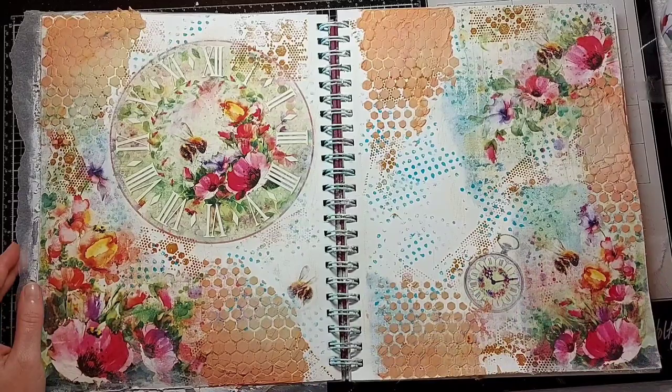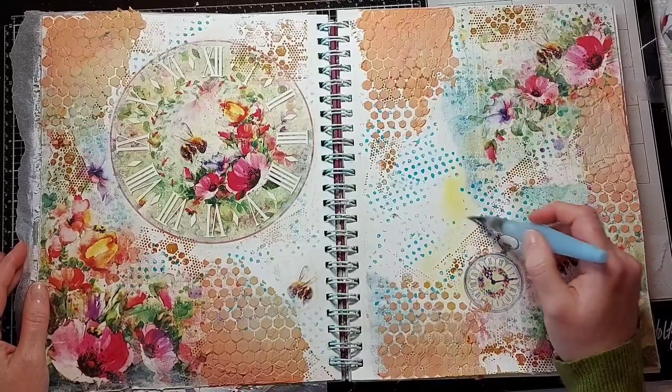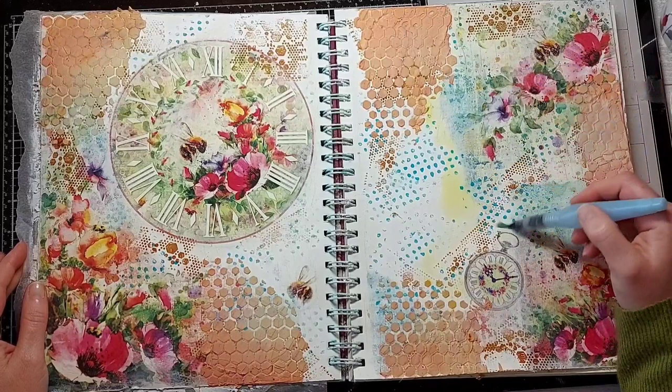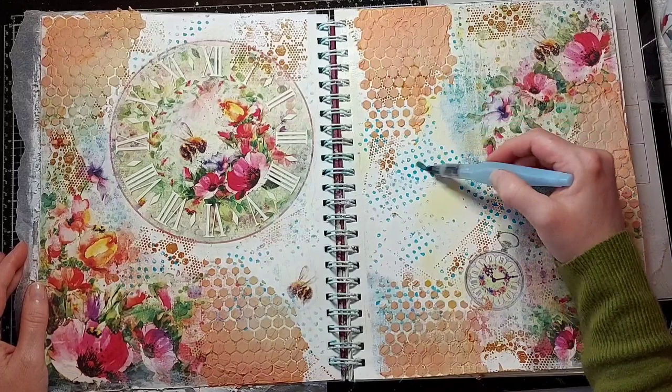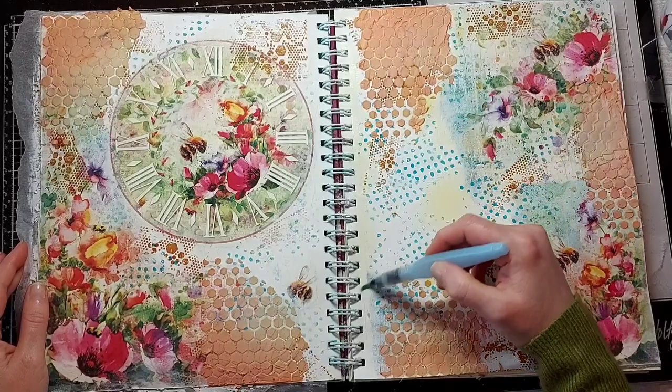So now I've got all my texture on the page, it's time to go in and add some colour to those white spaces. And for this, I'm using a Derwent Inktense pencil. This is basically a watercolour pencil, I guess. And I've just kind of scribbled it around a page in various spots. And then I use a water brush to kind of activate it and move it around.